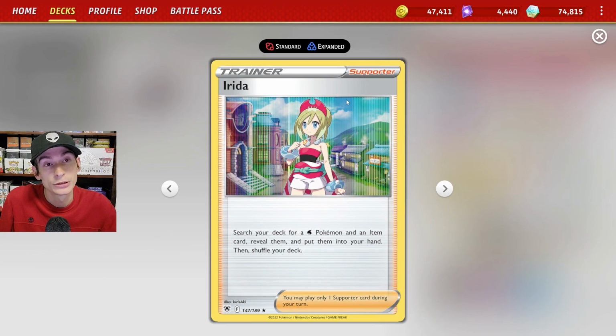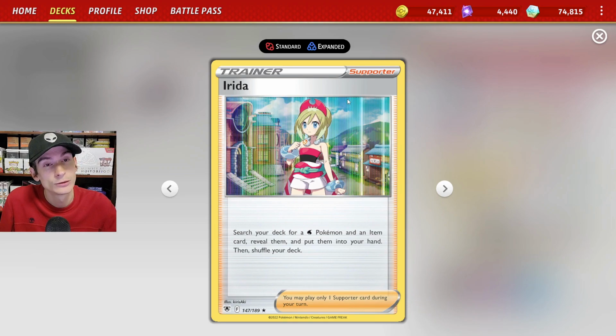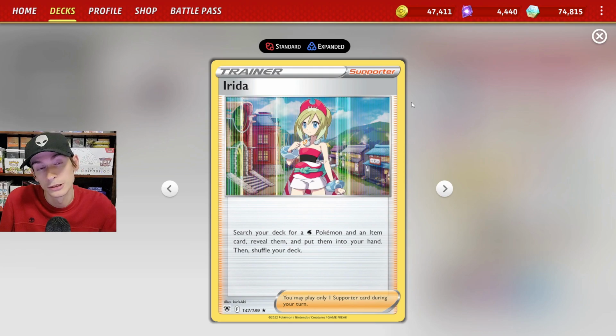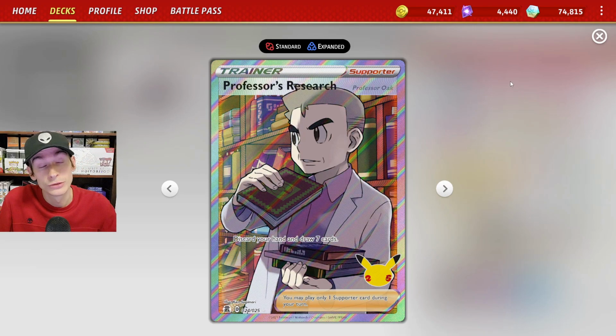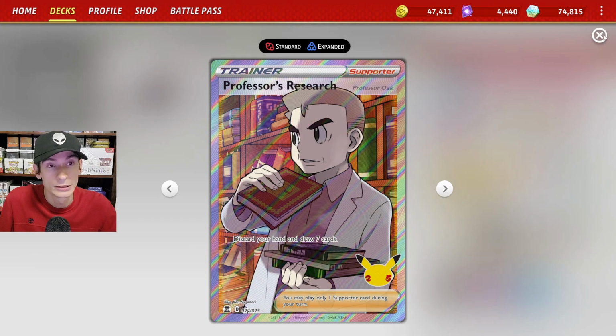It is a pretty good trainer card for any deck that is running water types, and I feel like we are running enough water types to justify running Irida in this deck. It'll help you find Palkia or Manaphy or maybe even a Golisopod or a Wimpod. Very good trainer card. And we are running four copies of Professor's Research just for that draw support. If you get a bad hand, we can just discard it, get a new hand.